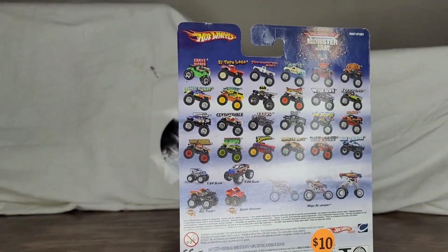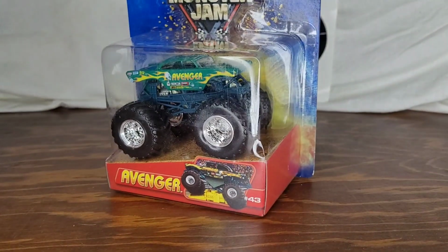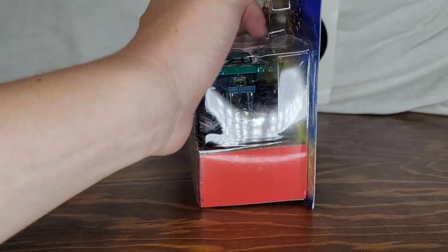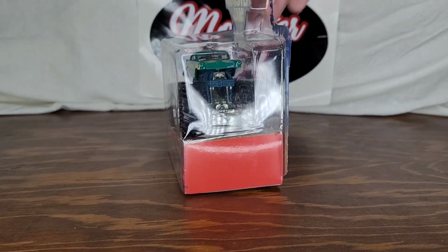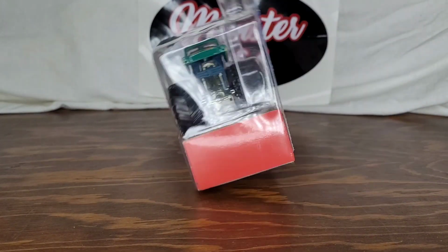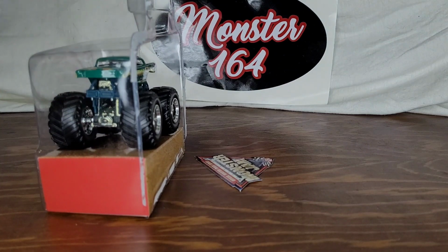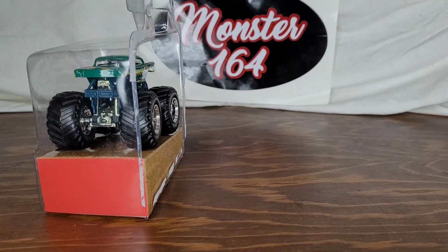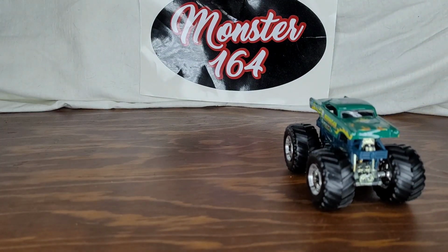You already know the status on the back of the card. Here it's from 2005. But to unwrap this: 3, 2, 1. I don't have this metal base one, but it's also from the Sharks, and now it's a metal base version.